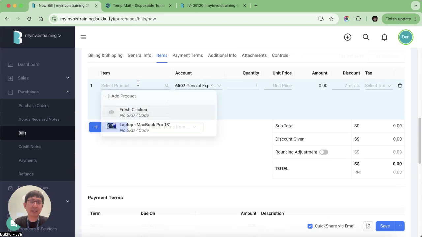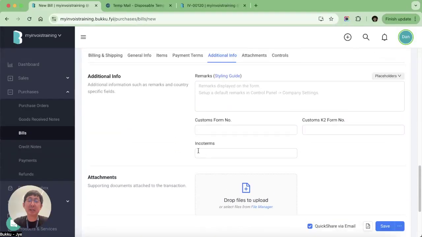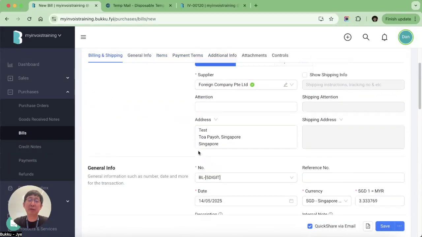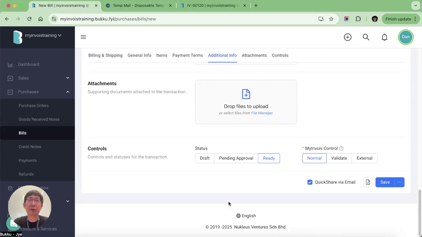I buy something, fresh chicken, something random, 100 units. So it's $88, or converted to 295 ringgit. This person is not able to give you the e-invoice because they are not complying with Malaysia government's initiatives at all. So with that, what do you do?